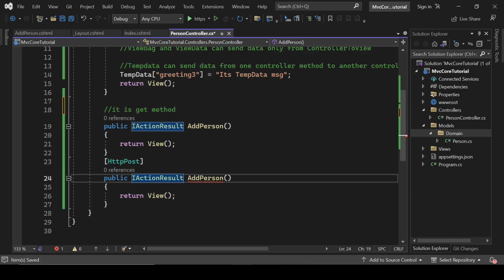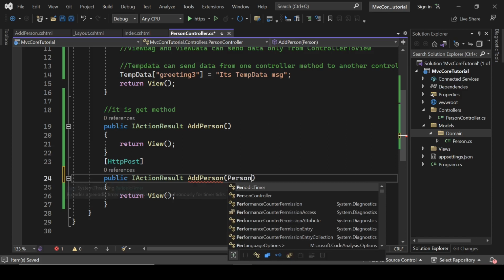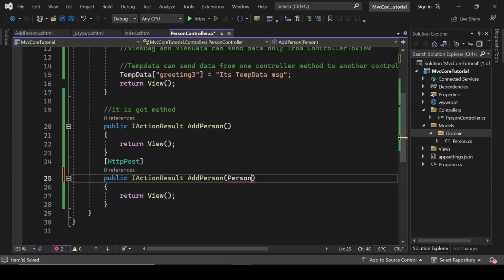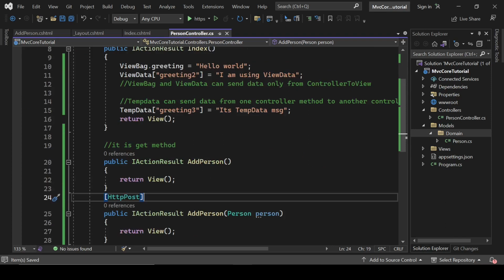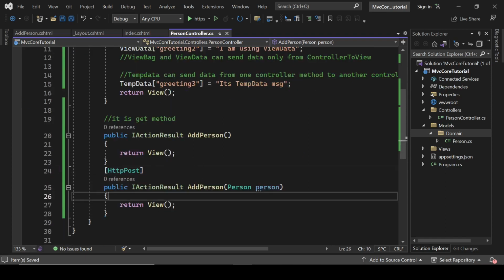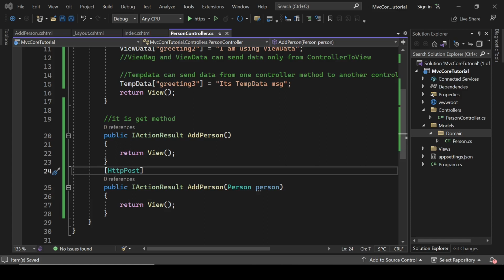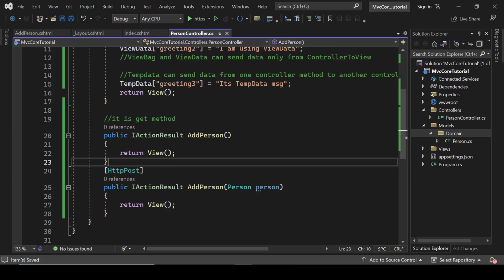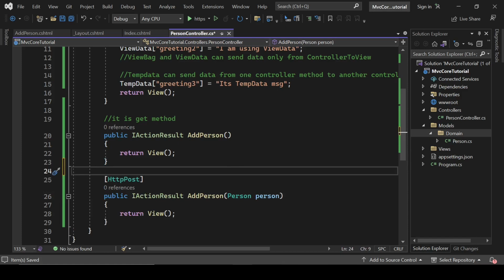Okay, and it is a post method, and right here person and object of that person. That's it. Okay, and leave it like it, and actually we will use it later. For now let's leave it just as it is.